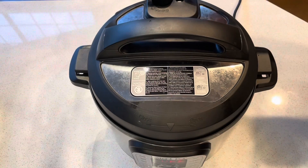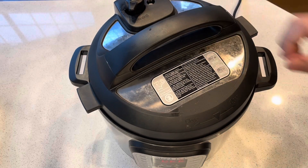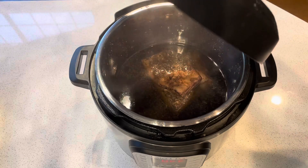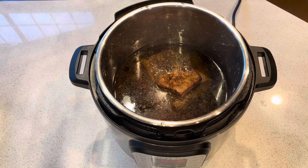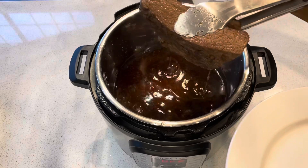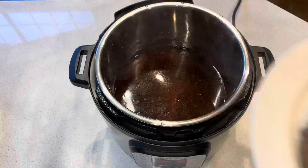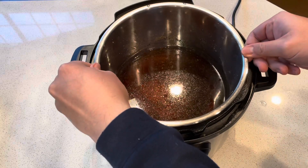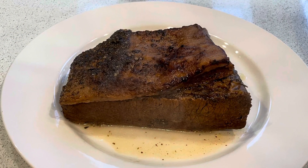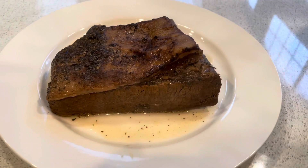Two hours later — it's been a total of about two hours, as it took some time for the instant pot to get up to temperature and pressure, then the 80-minute cook time, then a natural release. I can now set it to vent and open the cap. Let's take this out and see what we've got. You can already tell it is super moist — it's quite heavy with liquid — and it is very soft, almost falling apart. Make sure to save this liquid gold; it can be used to make au jus or as a broth. And there it is — a perfectly tender, juicy piece of brisket.